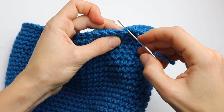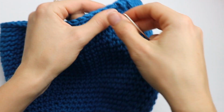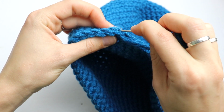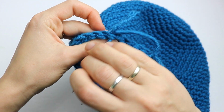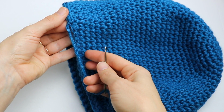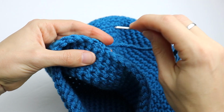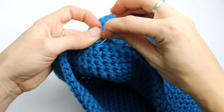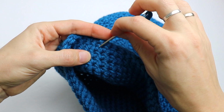Insert the needle into the center of the stitch, of the next stitch, the first one. Then turn the hat and insert the needle again into the center of the last stitch here and bring the needle inside again. That's it. As you see, the transfer is almost invisible, and on the wrong side, simply weave in ends. You can make a knot if you want. Just pull the yarn underneath.